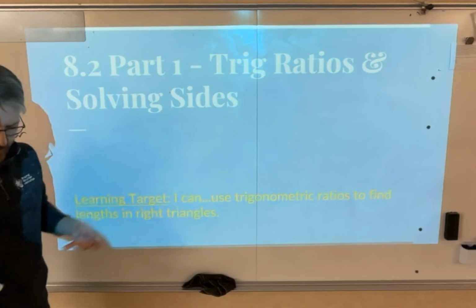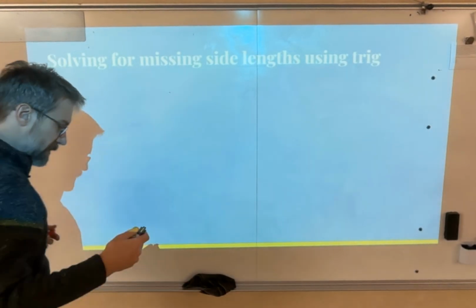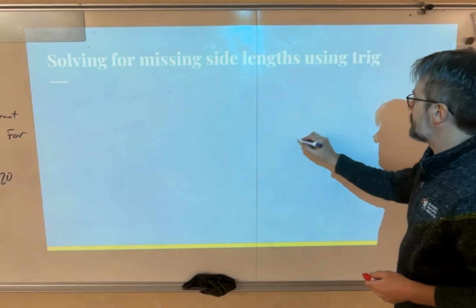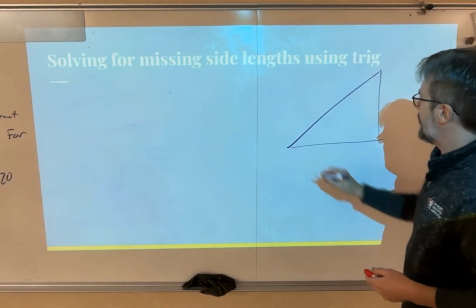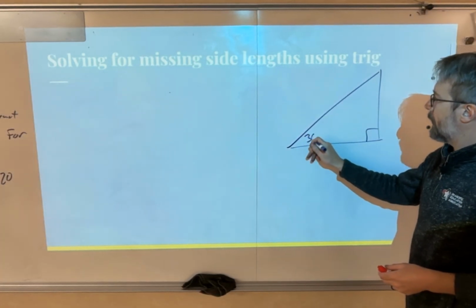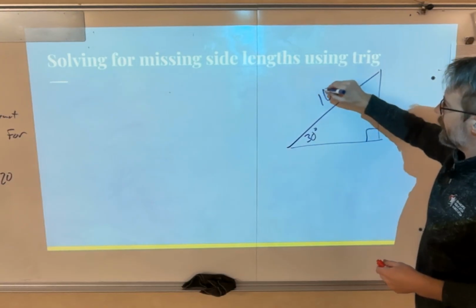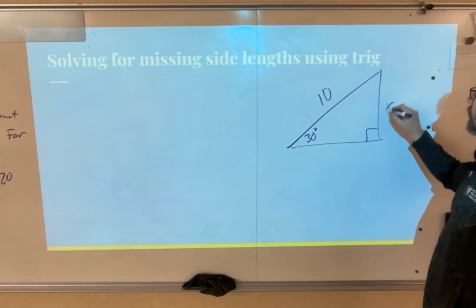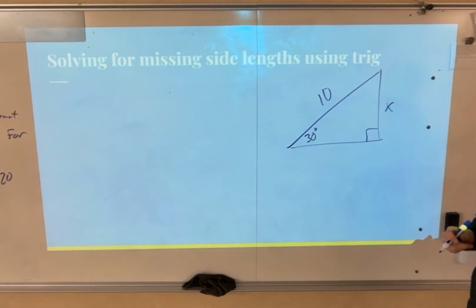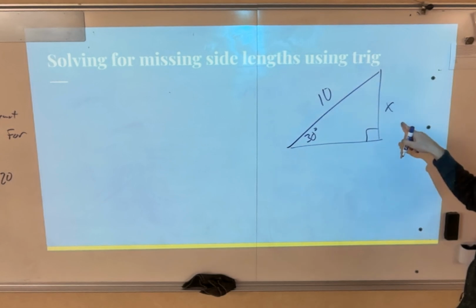In this video, we're going to talk about solving sides. So when we're using trig to solve for a missing side length, this is kind of a quick example. Let's say that I've got a 90-degree right triangle. I know what one of the other angles is, and let's say that the hypotenuse is 10, and I want to know what this side is. This is the type of problem that we're using. We're using this angle and this side to figure out the other side.